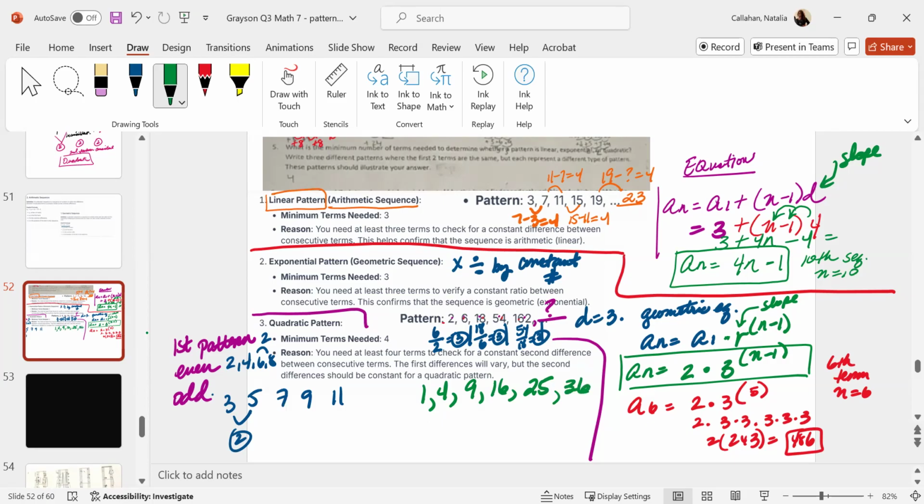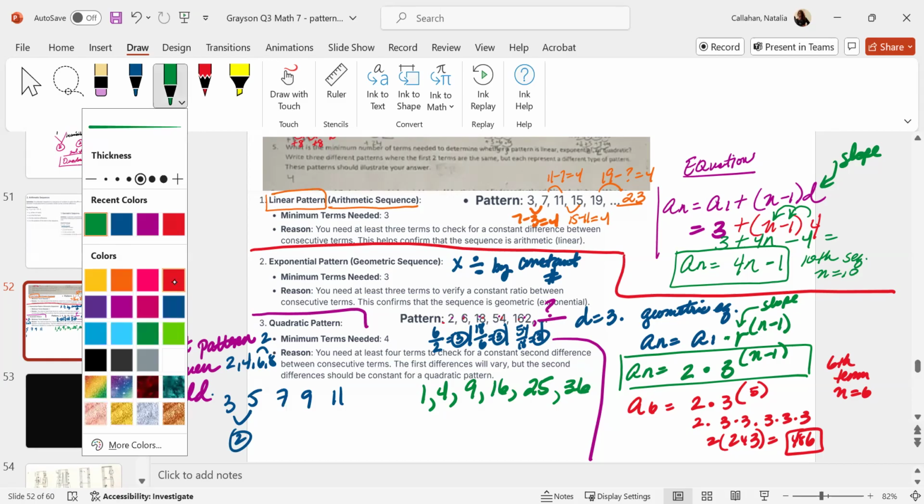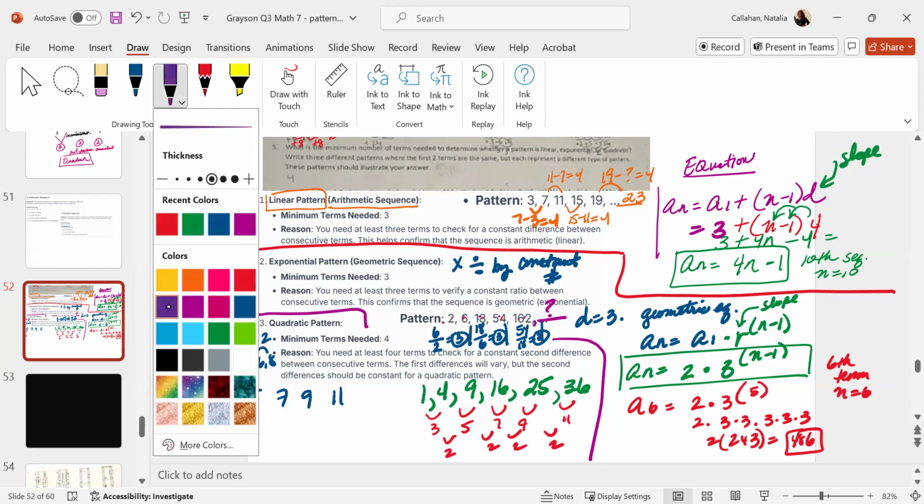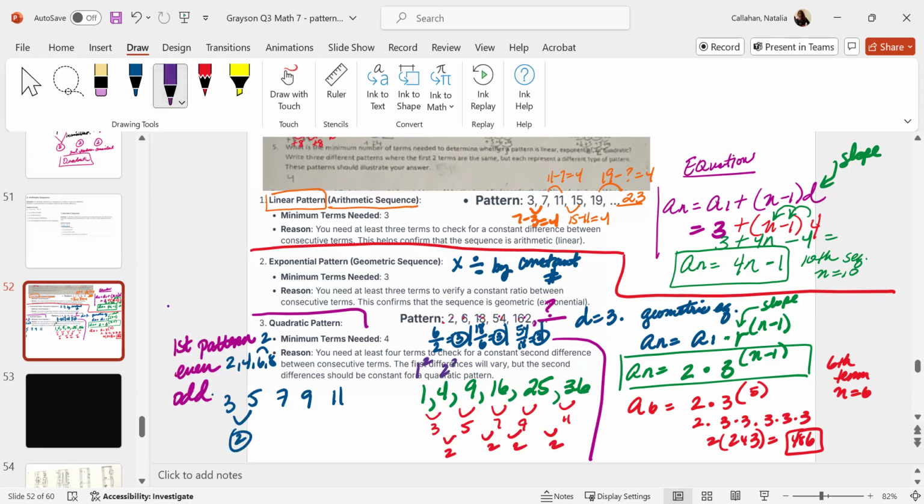Okay. This is easy because you know the difference after this. It's plus 3, 5, 7, 9, 11. The second difference is 2, 2, 2, 2, right? With quadratics, you can always do this as well: 1 squared, 2 squared, 3 squared, 4 squared, 5 squared, 6 squared. Do you see that? Okay, so this one's pretty easy. And that's it. That's all you need to have.